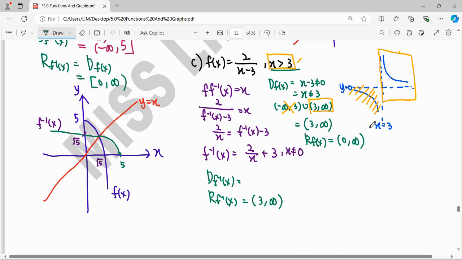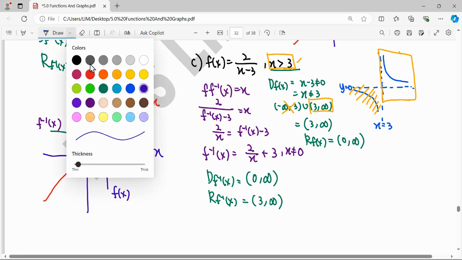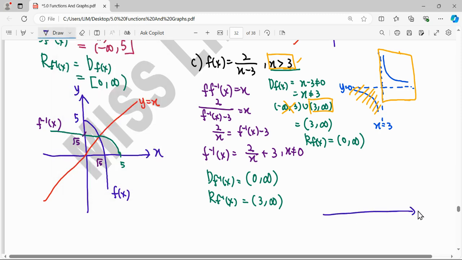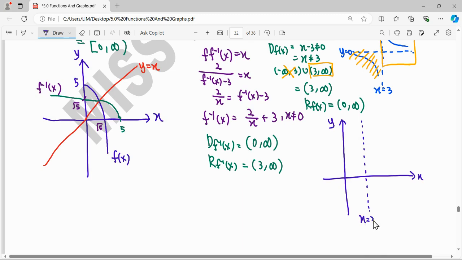So when we do the range, we look from the bottom going up. From the bottom we see the minimum is this asymptote, that is y equals 0, up to the maximum infinity. So that will be the domain of f inverse, 0 to infinity. Now we're going to draw this function and get its inverse. X-axis and then y-axis. Since we already know they just want this part only, where x is more than 3, and the asymptote is y equals 0, your function falls here.